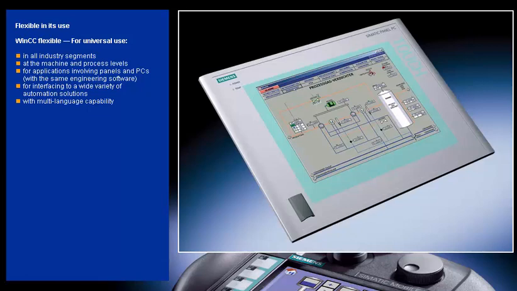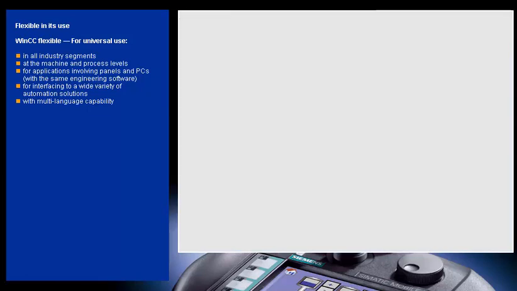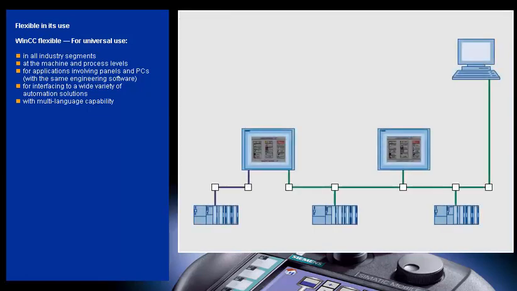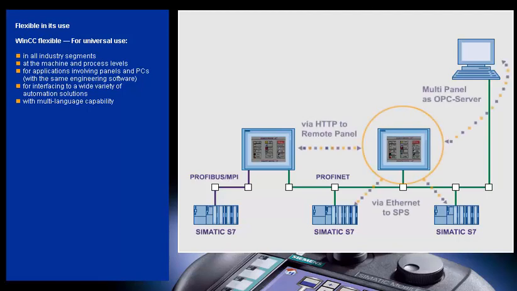The projects are subsequently transferable to and executable on various HMI platforms without need for conversion. Interfacing to Simatic S7 over PPI, MPI, Profibus, and Profinet, possible links to cMotion and cNumeric, third-party connectivity, and vendor-independent communication via OPC ensure the right connections in a wide variety of automation solutions.